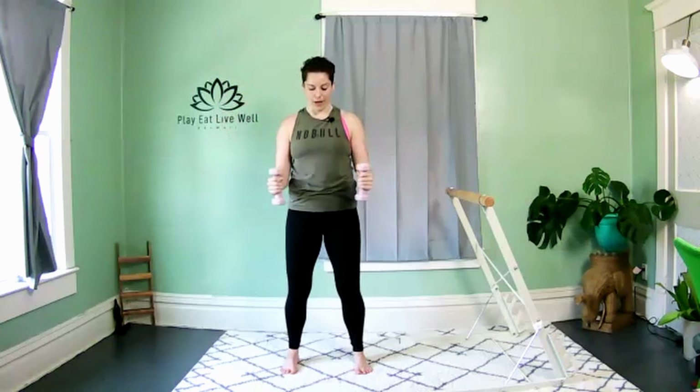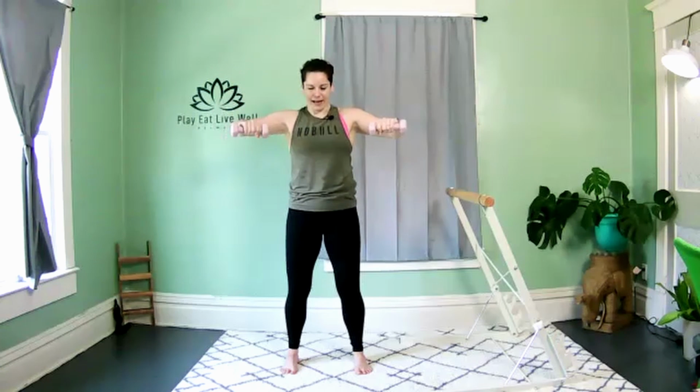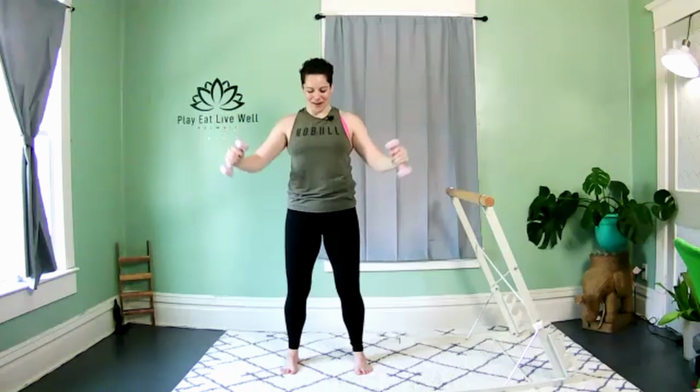Two more here. We're gonna hold at the top. We rotate up, down, and then lower back to start. So up, wrist over elbows, line it up, and release. So a little compound movement. Still firing up the shoulders, but engaging a little chest and upper back. Core is still strong, protecting that low back. Knees are soft, but the legs are straight.